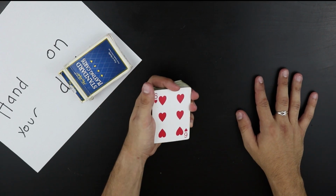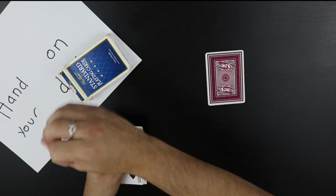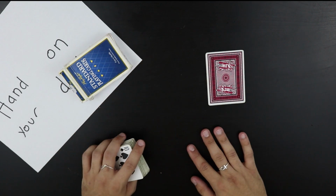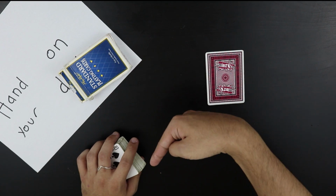Before they start spontaneously ejaculating, you remind them that there's somebody else that has a card that they're thinking of. They need to ejaculate as well. So you inform them that they need to be thinking of their card. And then you say, just think of your card. Say it over and over in your head. Jack of spades, jack of spades. That was it, right? Yeah, now you're ready.